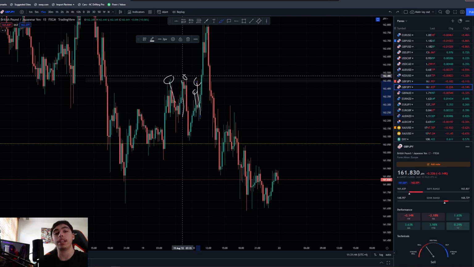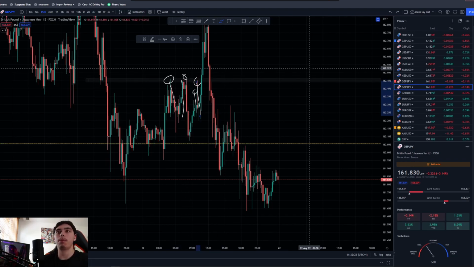But that doesn't mean that these big institutions can't use that sell side liquidity to take buys. Liquidity just means what they have on the books to place orders, right? So you need a liquid book to be able to place orders. These big guys, when they put in big orders, need liquidity, because markets work off a one-to-one: for every buy there's a sell, for every sell there's a buy. It's not like us trading 5, 10, 15, 20 lots. Even some people trading 50 lots, that's still not relevant for the big boys. So that's very key to understand.